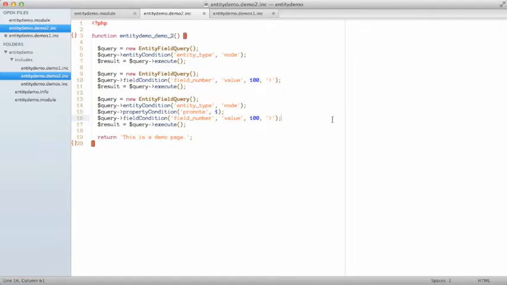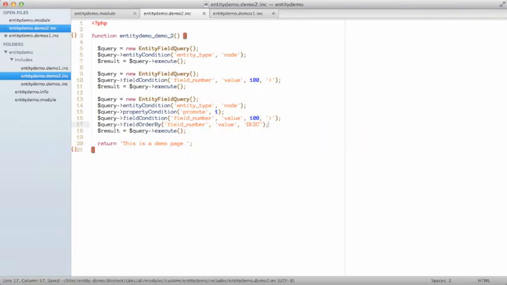In addition to methods that allow us to narrow down the results of our query, we've also got methods that will allow us to do things like change the order in which those results are returned. I could add a field order by condition here. So I've added a field order by condition. I have to specify the field name and value, or the column here, and this works just like it did with field condition.